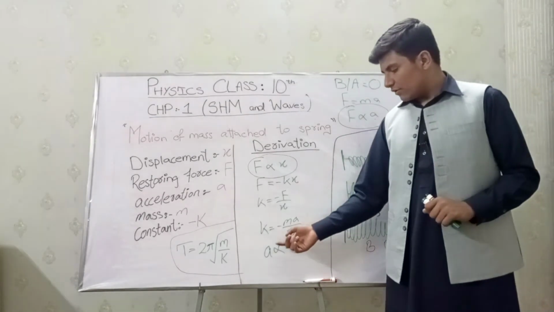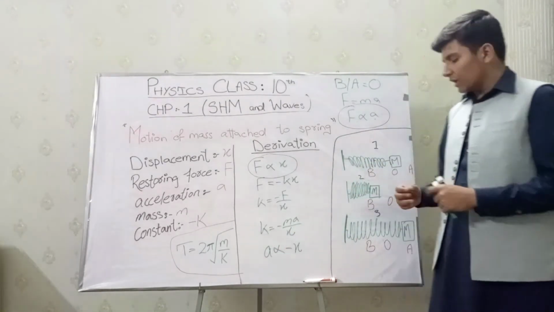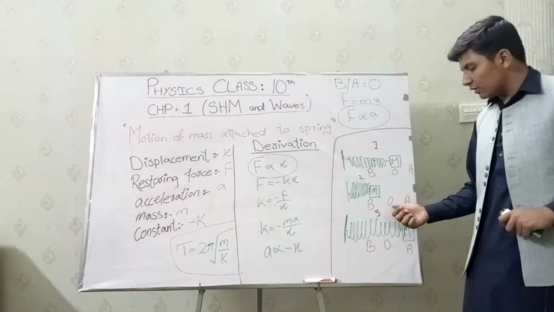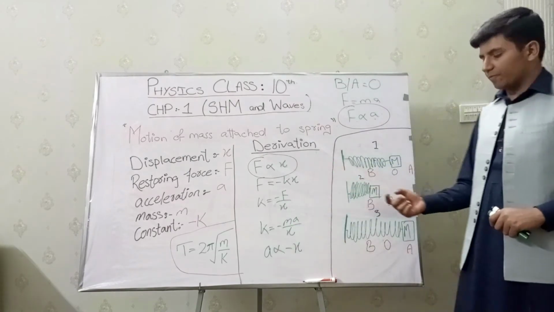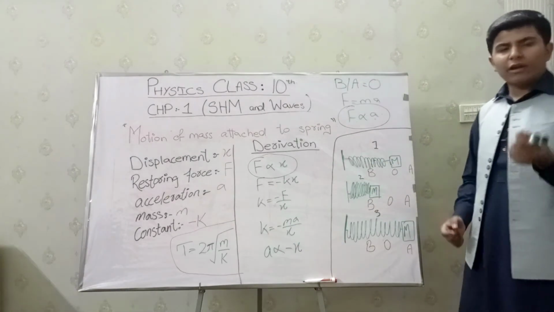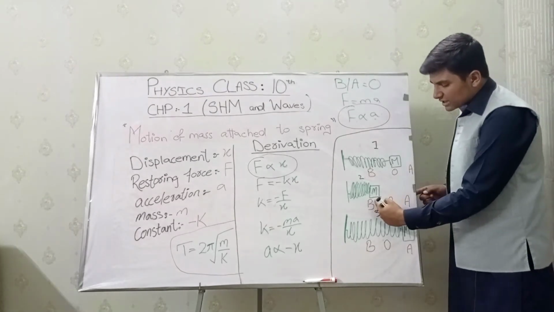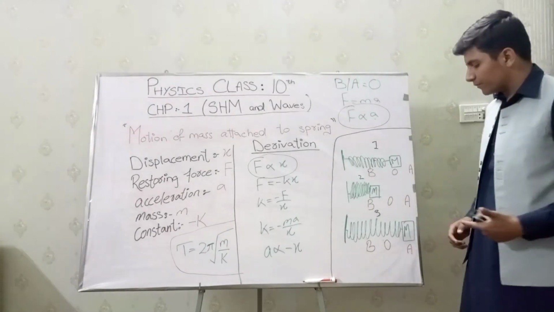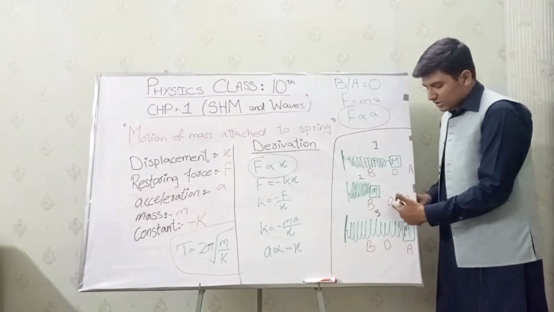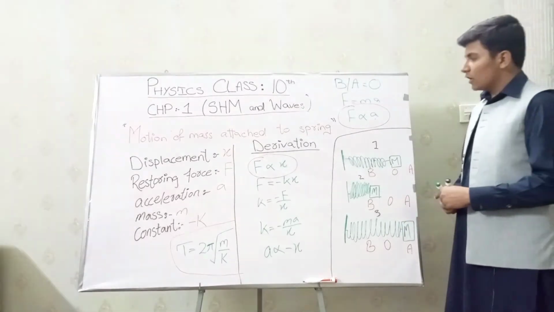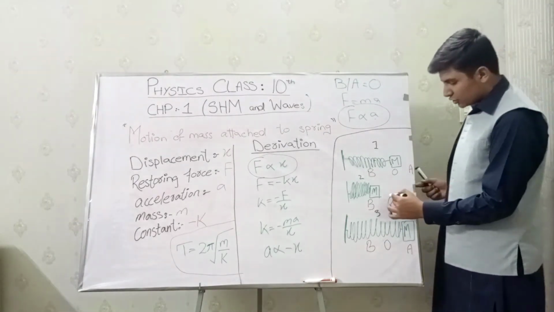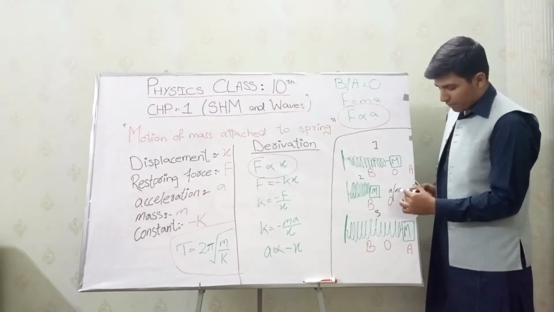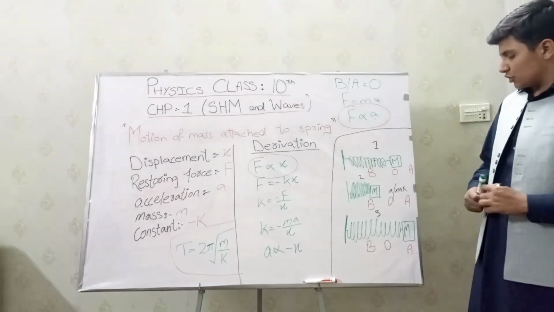Displacement has been covered, so acceleration will have to be produced. As the restoring force acts, we remove the external force and the mass is coming to its original position, so acceleration will be produced here. It's a common thing: when an object moves, it has acceleration. So when the mass is coming to its original position O, it has acceleration, otherwise it cannot come. What happens at its mean position O? The acceleration is maximum here at this position O.